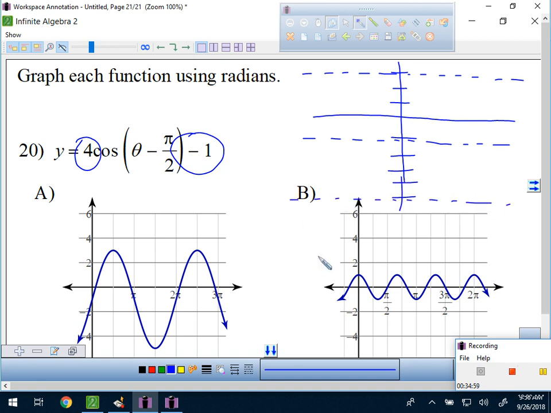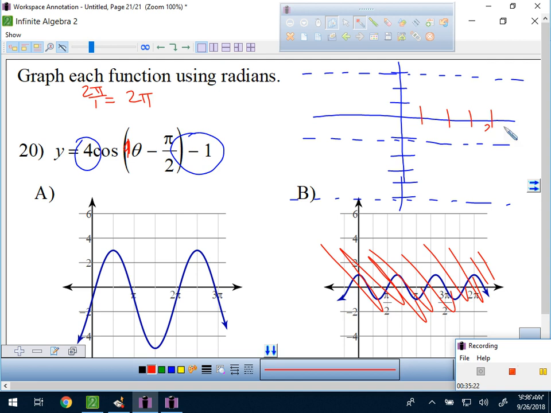Right off the bat, again, I can go ahead and rule out answer choice B because there's no way that's the graph, because my amp is 4. If you notice, this is a good contender right here, but I'm going to double check it. All right, if you notice my period for this one, I understood 1, so 2 pi over 1. Again, the period is still 2 pi.